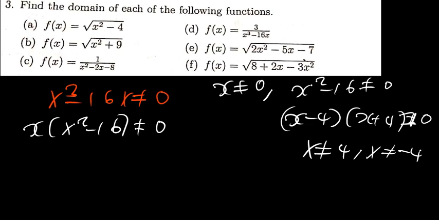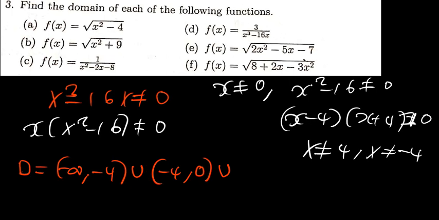Now, how do we write the domain? Now we have got a lot of values. Let's see. So the domain will start from negative infinity all the way to the negative number, which is negative 4. Cross, it is not included, that one is just open. Union. Again, it has to start from the same number all the way to the next number, which is 0. Cross. Again, what is the next number? The next number, again from 0 itself all the way to the last number, that is 4.